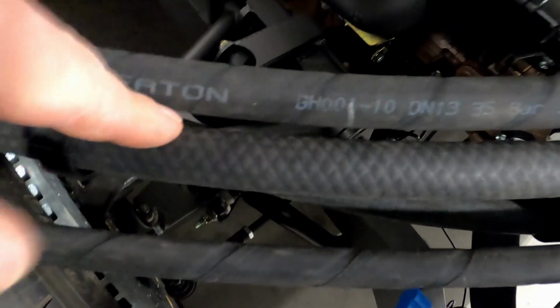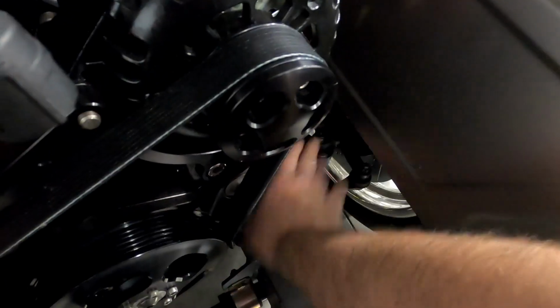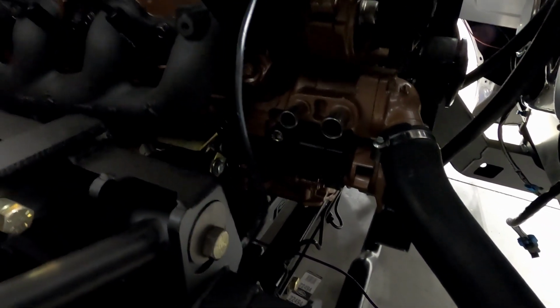I don't think we're going to drill holes for the heater lines, because if you notice how far this is between here, by memory, I was thinking it came down a lot lower, but it doesn't. So the heater hoses, since they are right there, I think we're just going to run under it instead of drilling another set of holes to complicate things and just make more of a mess and whatnot.